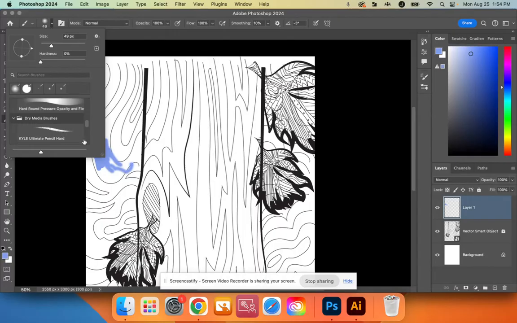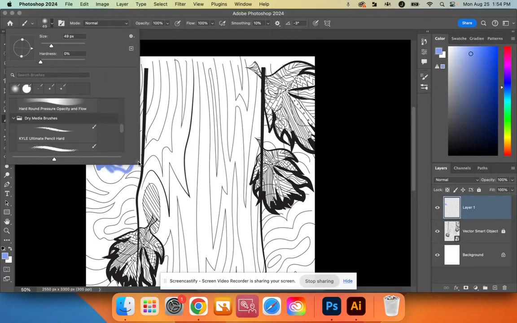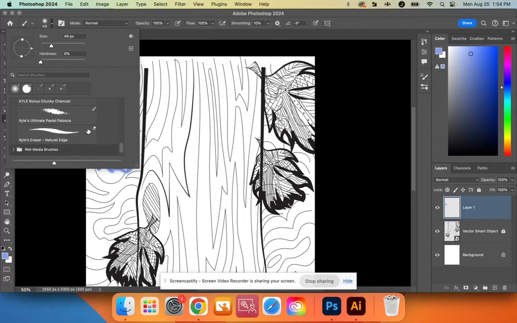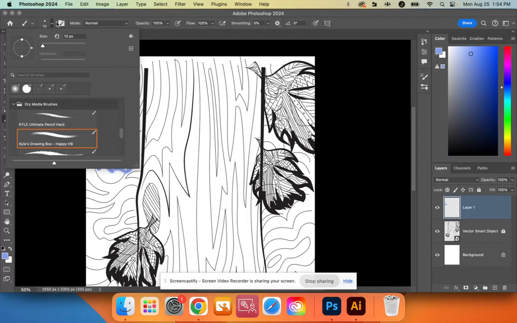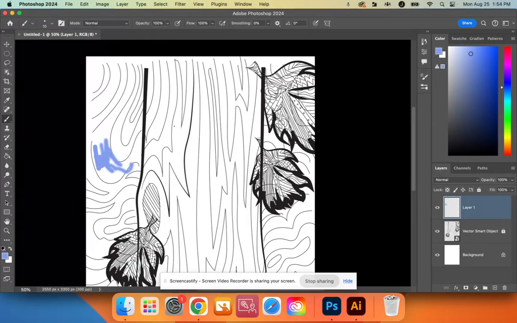The big thing to keep in mind though is if I slide this over, I want to make sure that the symbol is for the actual brush tool and not for the eraser tool or a different tool. But let's say I chose this one, and now my brush looks like this, which might give it a little bit of a different texture.